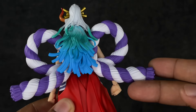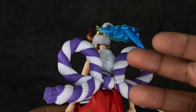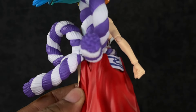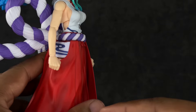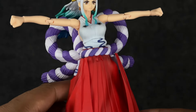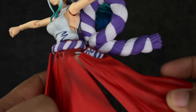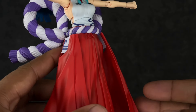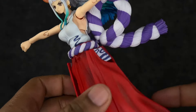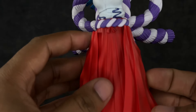This ponytail is probably the most beautifully painted part of the figure — you've got green, white, and then it slowly transitions into blue down here, giving me ocean vibes. These colors are just so appealing. She's got what I like to call the Orochimaru bow tie, which is purple with white in there as well, and it's actually on a swivel — you can move it around, which is dope. Her sash is white with blue wave-like designs on it, and her arms are very tiny but accurate to the source material.